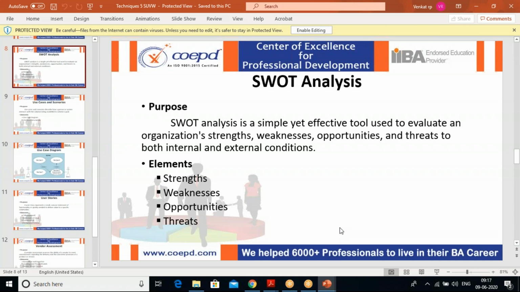Now weaknesses: not having enough strengths is a weakness. Opportunities are getting into new projects, getting into new verticals, strengthening the customer base. All this will be the opportunities. Losing our opportunities to our competitors will be threats. And here, strengths and weaknesses would be internal to the organization, and opportunities and threats would be external to the organization. Fine, got it, clear on this?